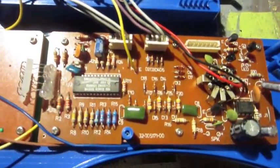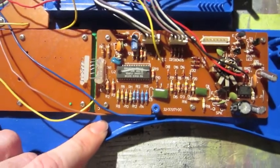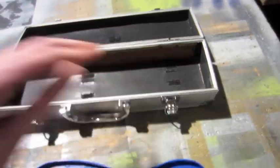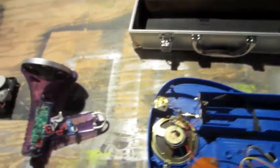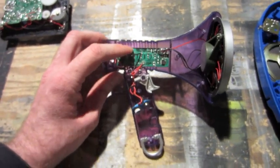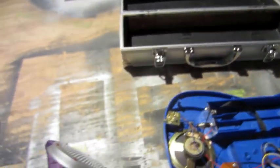This is the main board of the guitar. I'm placing that, I think, in here. Battery pack over here. Then we've got the voice changer. This is 9 volts, which this is also 9 volts, so they can run off the same battery pack.